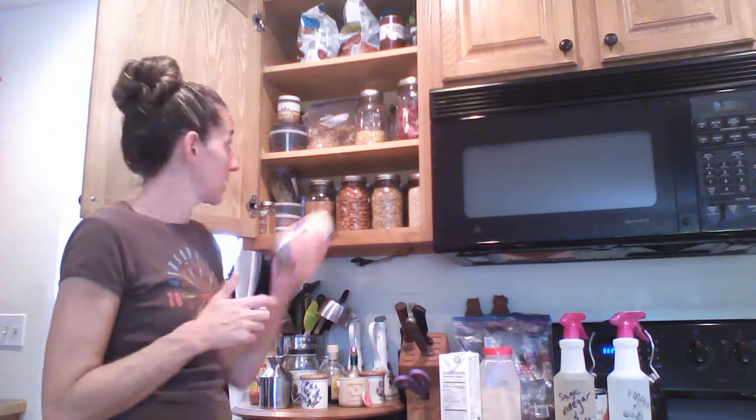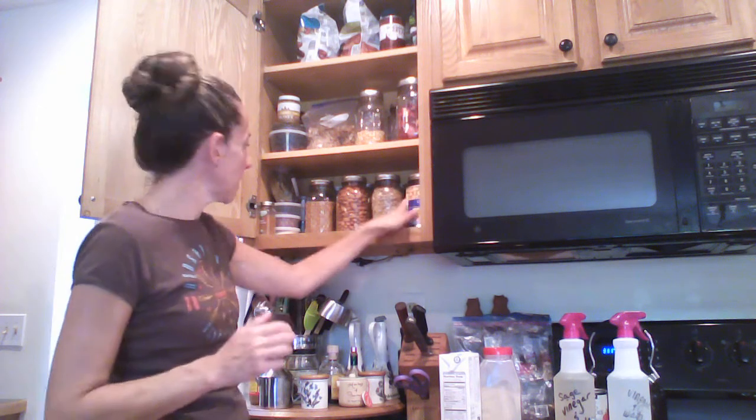Cans of chickpeas — I always keep a can in here. You can rinse and drain them, put them on a salad, or puree them into your own homemade hummus, which is so easy and really yummy. Walnuts are on my list — I don't have any. Walnuts are a great fall flavor for baking and cooking: banana nut bread, baked apples with walnuts in the core, candied walnuts. Also pumpkin puree — I'm out of that and I'll want to bake with pumpkin, so that's on my list. I always keep chicken stock in my pantry — organic, not bouillon cubes because of the sodium. I have a whole case and just keep one up here as a quick go-to, so I don't need to buy that.